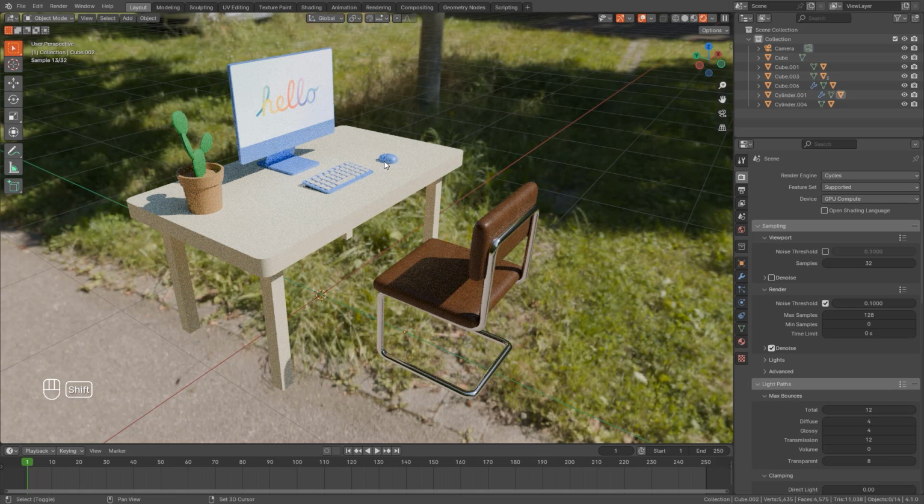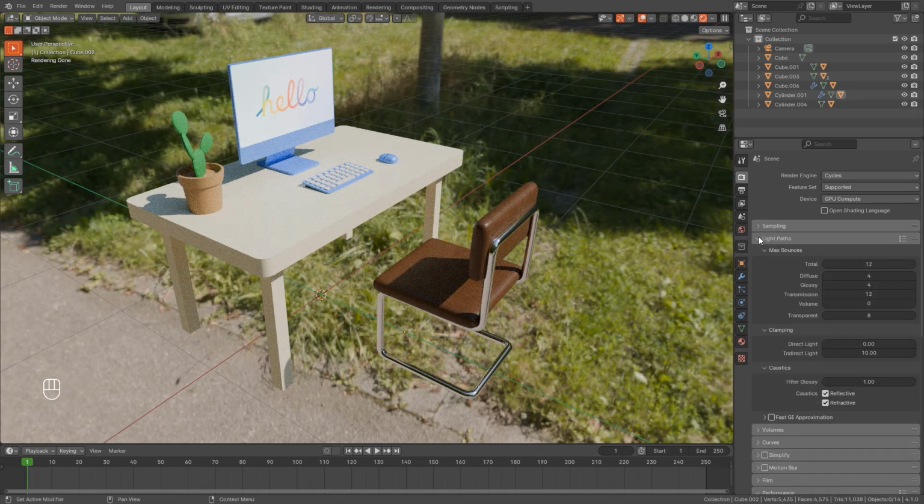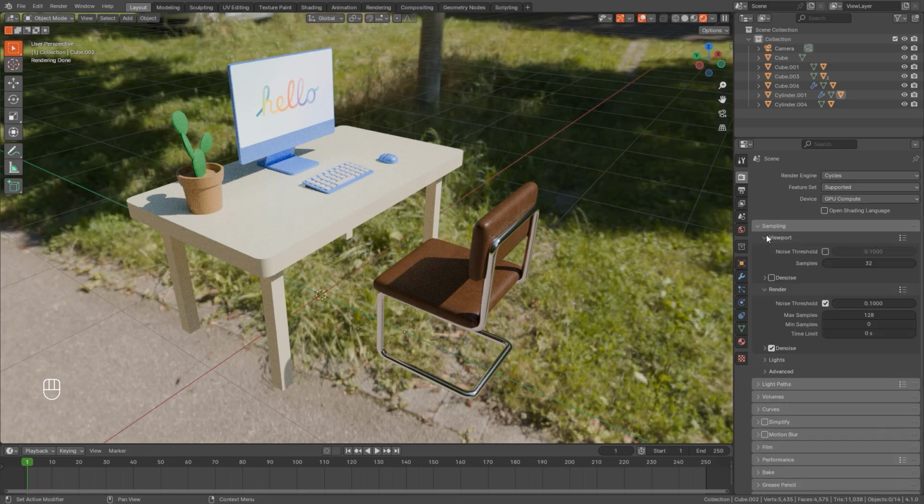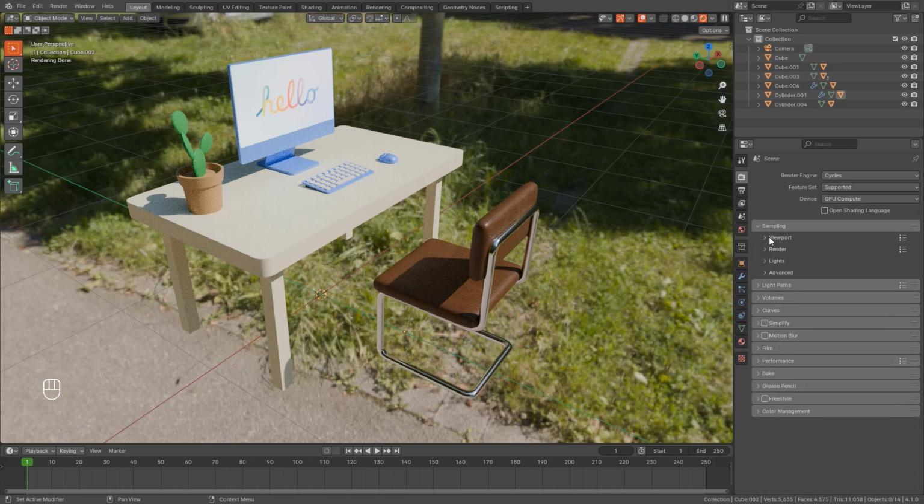Now let's close everything. As I said, we are looking at four things: sampling, light paths, performance, and color management. We can skip performance, we will see. For sampling, we have two things here: viewport and render. These are the most important ones.